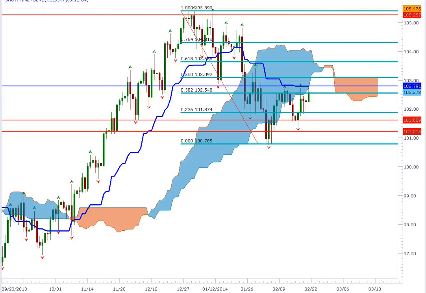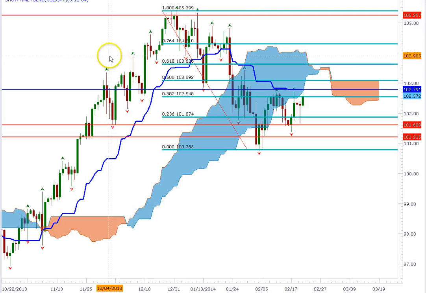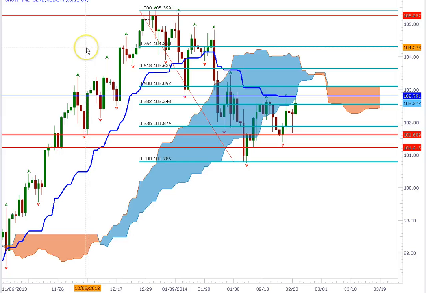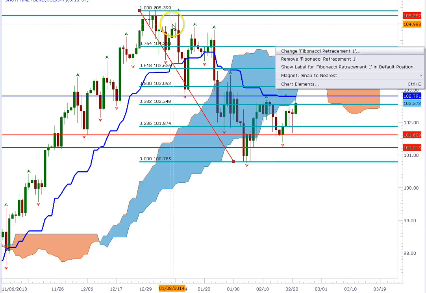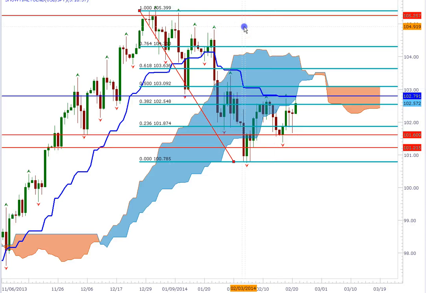Final pair is US dollar yen. The dollar yen has probably been my worst pair to trade. It's been so many times it's done opposite of what I thought it would do, and you have to be really careful on this dollar yen. And you would think it'd be one of the better pairs using the Ichimoku system. You could see the 50% retracement of this move. So price came down, so you have your downward move already. Here we were moving up, we retraced, and then now we retrace back up to a 50%. Well, actually right here we're at a 38.2 retracement level. We didn't hit this 50% retracement level.